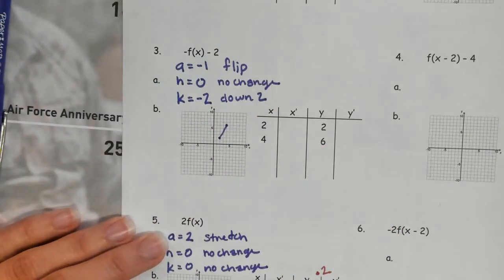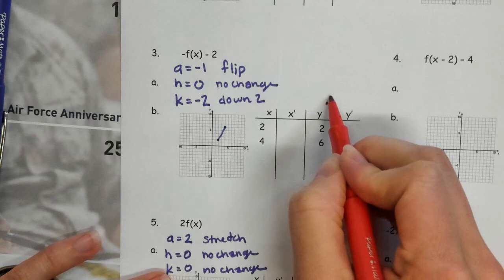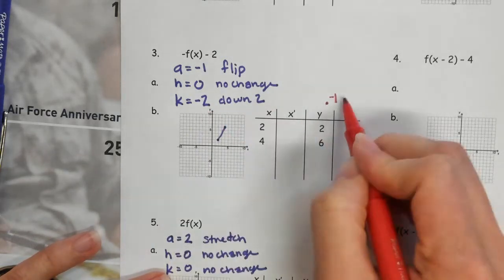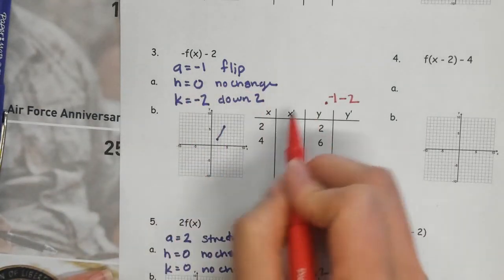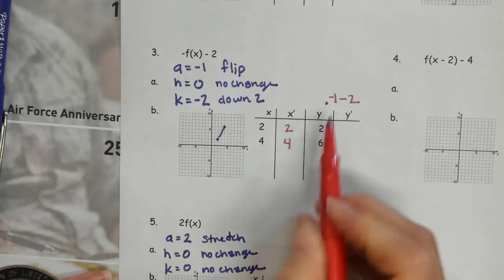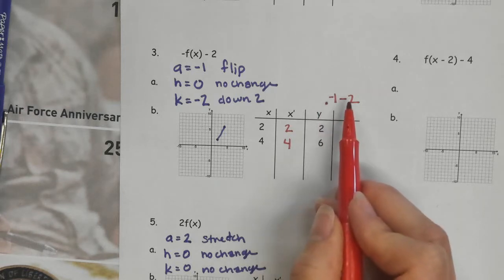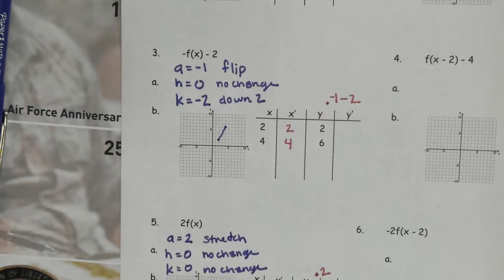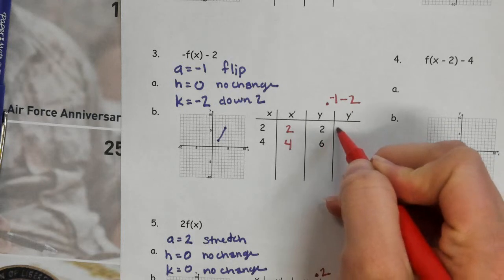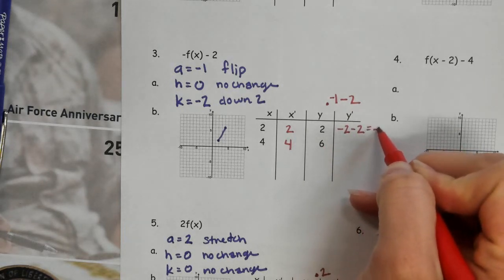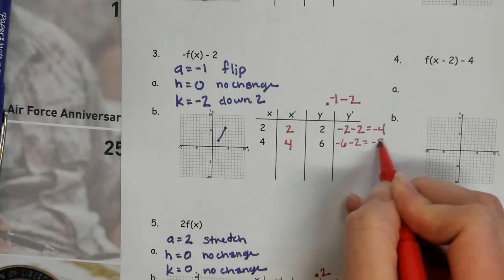So there is my original graph. So A, you multiply by -1. But then you also subtract 2. Nothing is changed on the h's, so that means we have a 2 and we have a 4. But now here, what do you do first? Do you add 1 or multiply negative, or do you subtract? We're going to do order of operations. Order of operations meaning you multiply before subtracting. So 2 times -1 is -2, and I'm going to subtract 2, which is -4. Then 4 times -1 is -4 minus 4, which is -8.